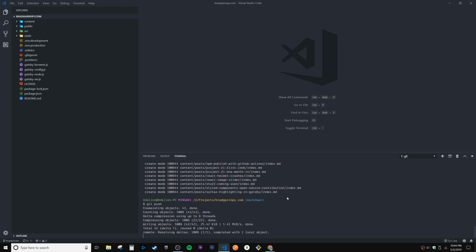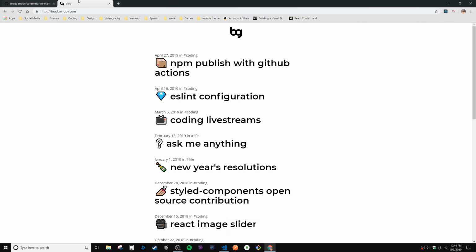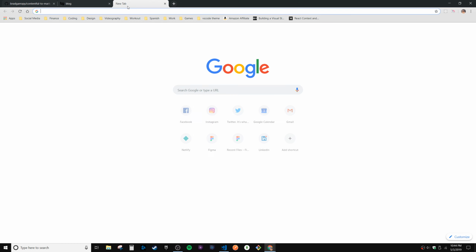Now see, 2 of these posts aren't ready. So we've got all these posts, and now it's time in Gatsby to use a source plugin.